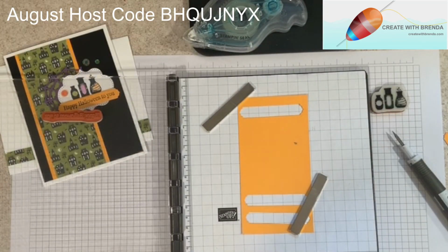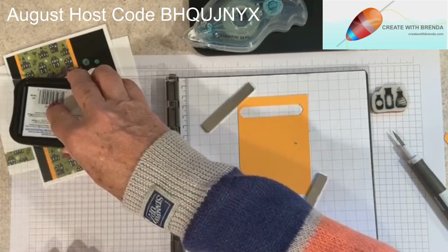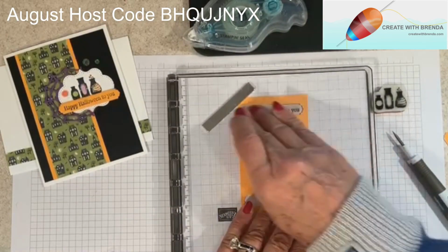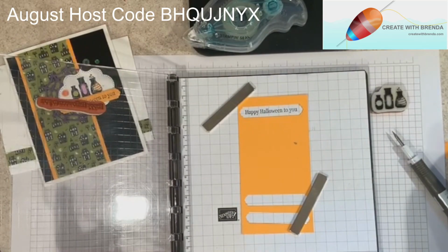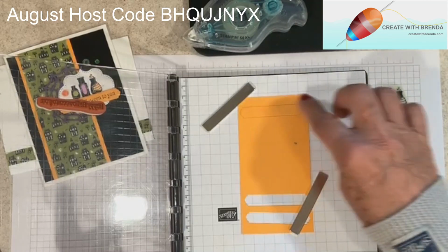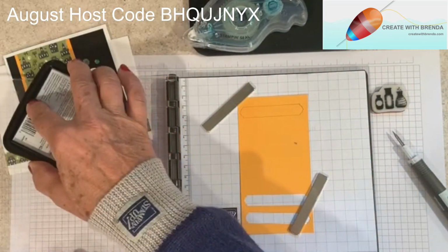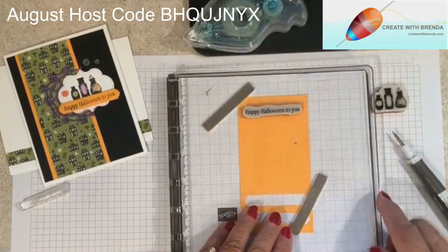And then using the Memento Tuxedo Black ink, I am just simply going to ink up my stamp. And then I can stamp it. And I can see that I have it centered in there just like I want it. Okay? So now I can take my die cut piece and just like a puzzle piece, fit it in there. I'm going to bring my ink pad back over and I'm going to ink up my stamp, and then I can stamp.